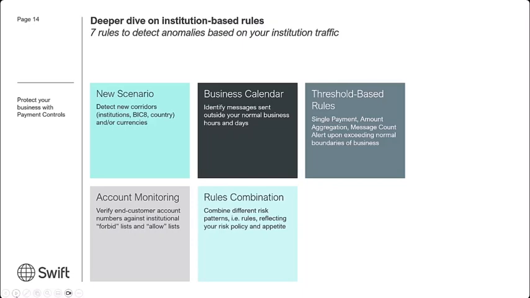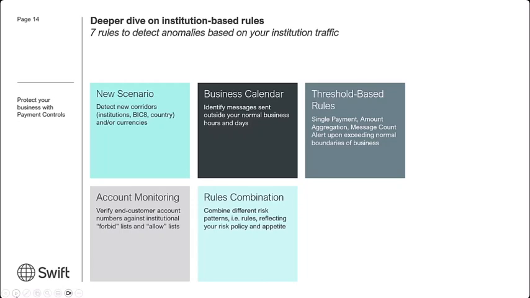Next, you've got aggregated amount threshold. So that's when you have multiple different payments that might exceed a certain amount when aggregated together. And again, you can define the amount and the period of time that those payments would need to be sent between. And then you've got message count thresholds as well. So how many payment messages are actually sent over a certain period of time. And again, you can define the period of time and also the number of messages that you would consider abnormal in those instances.